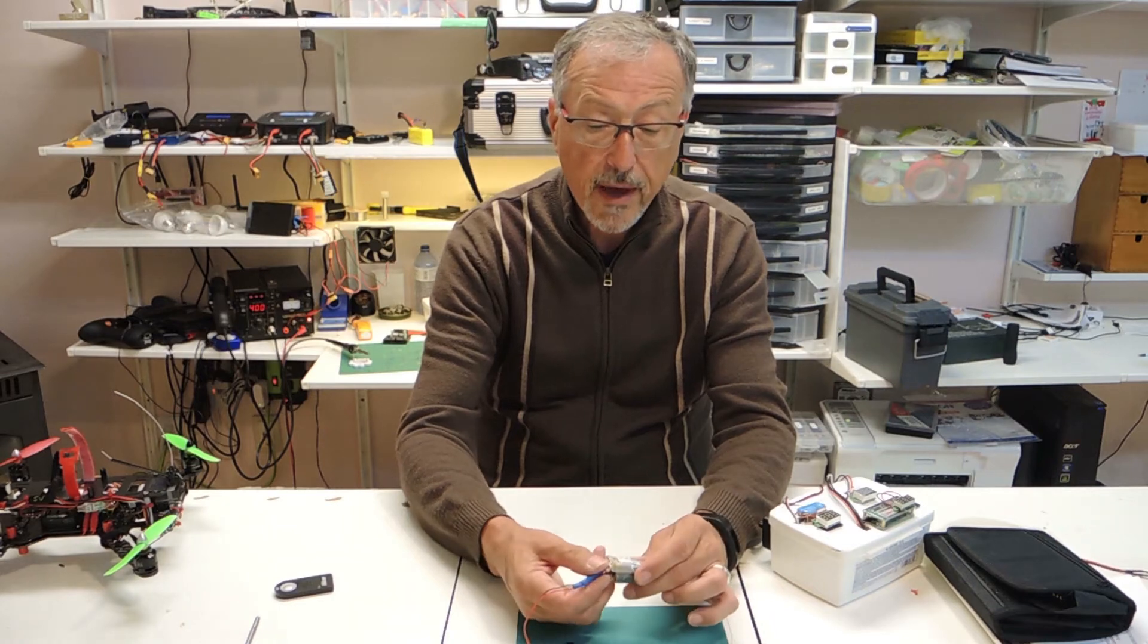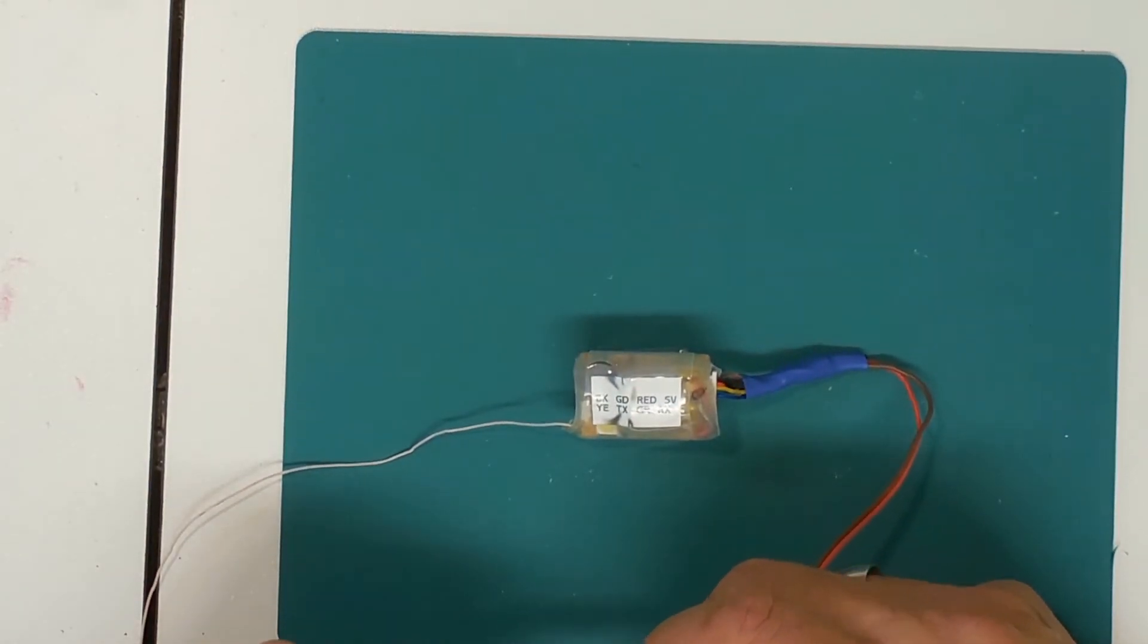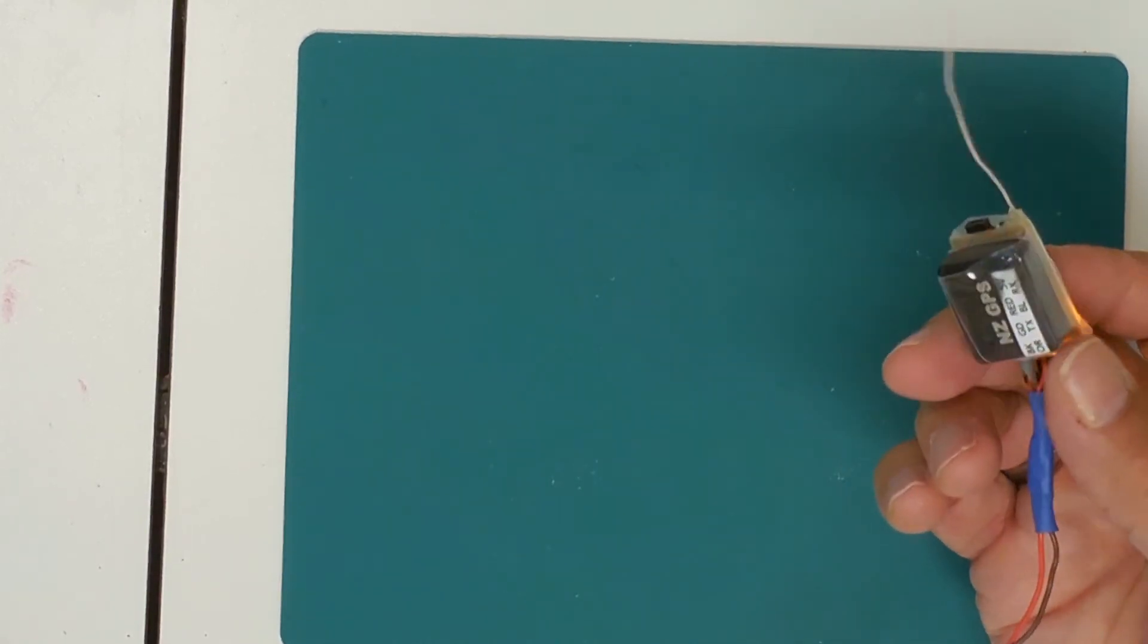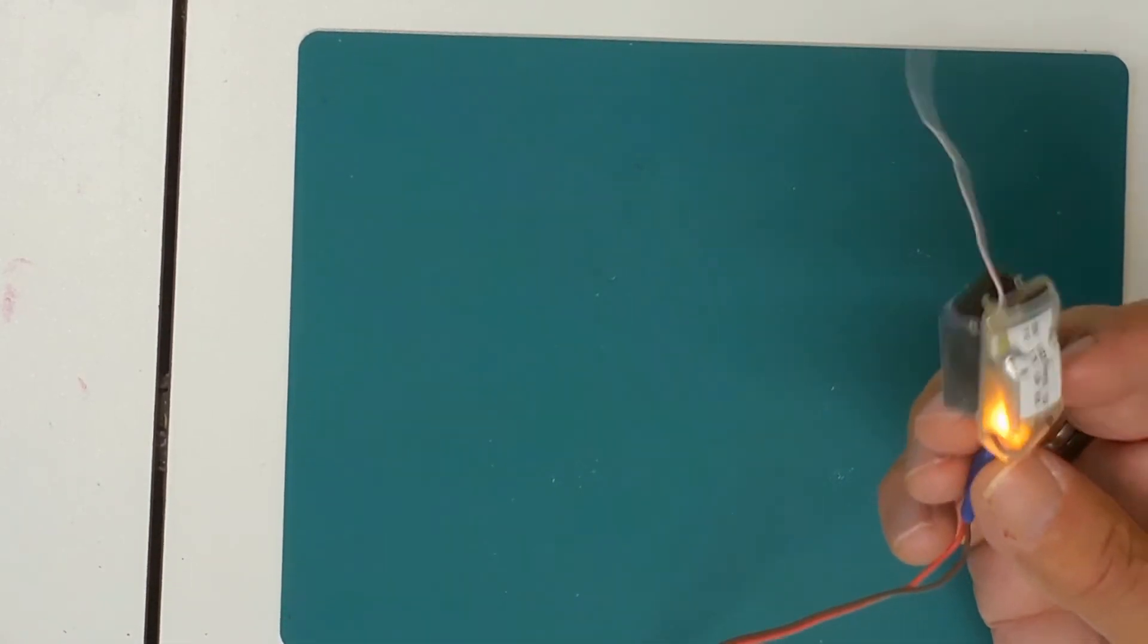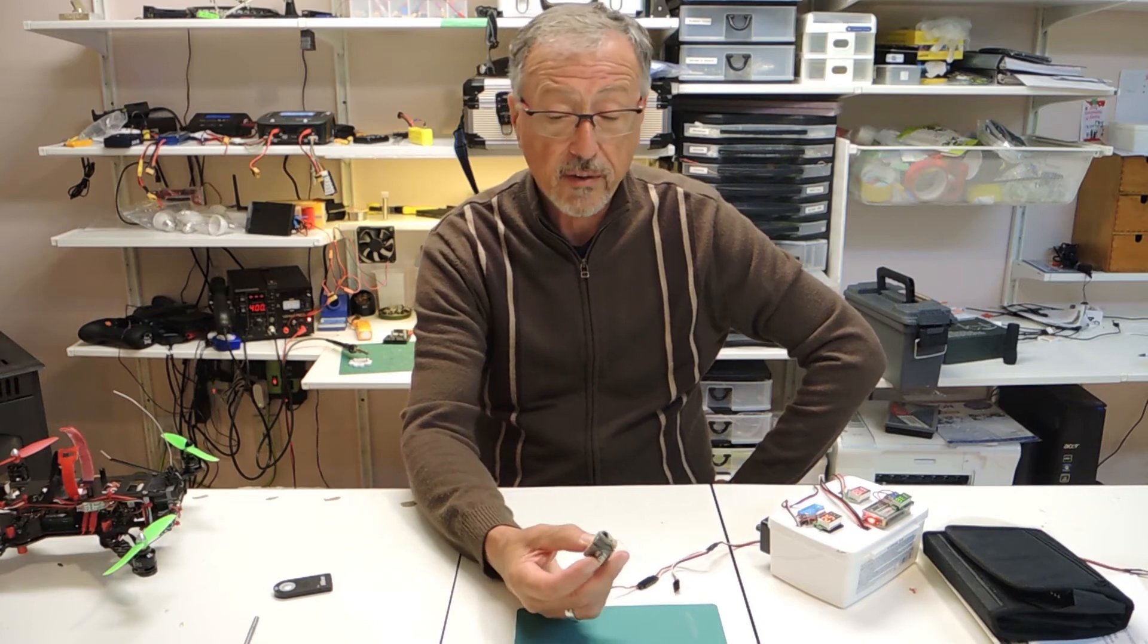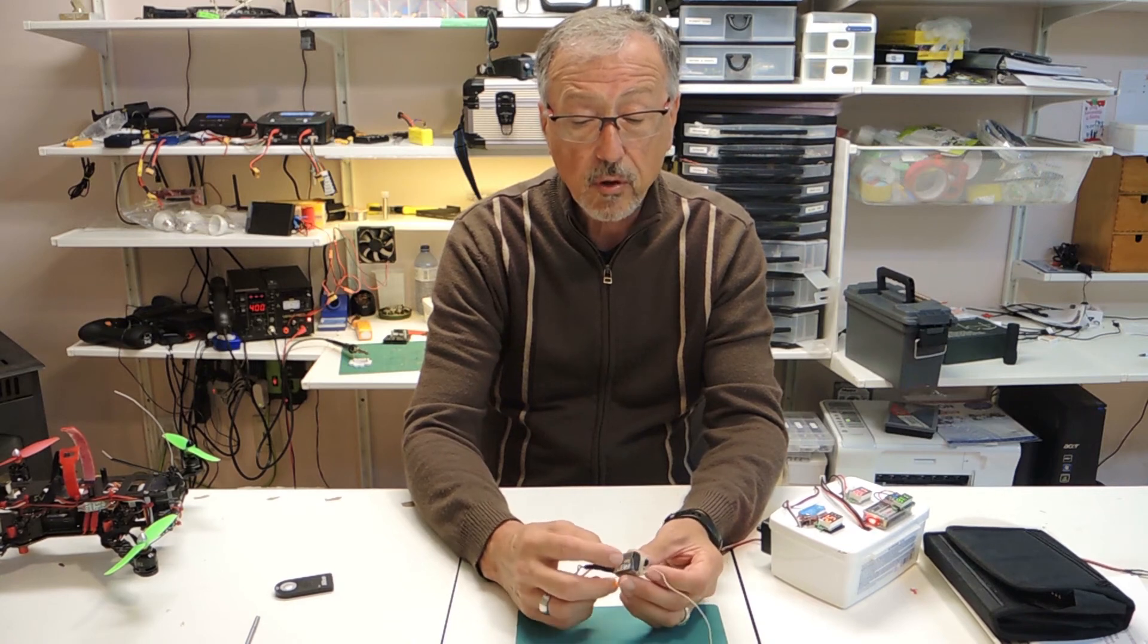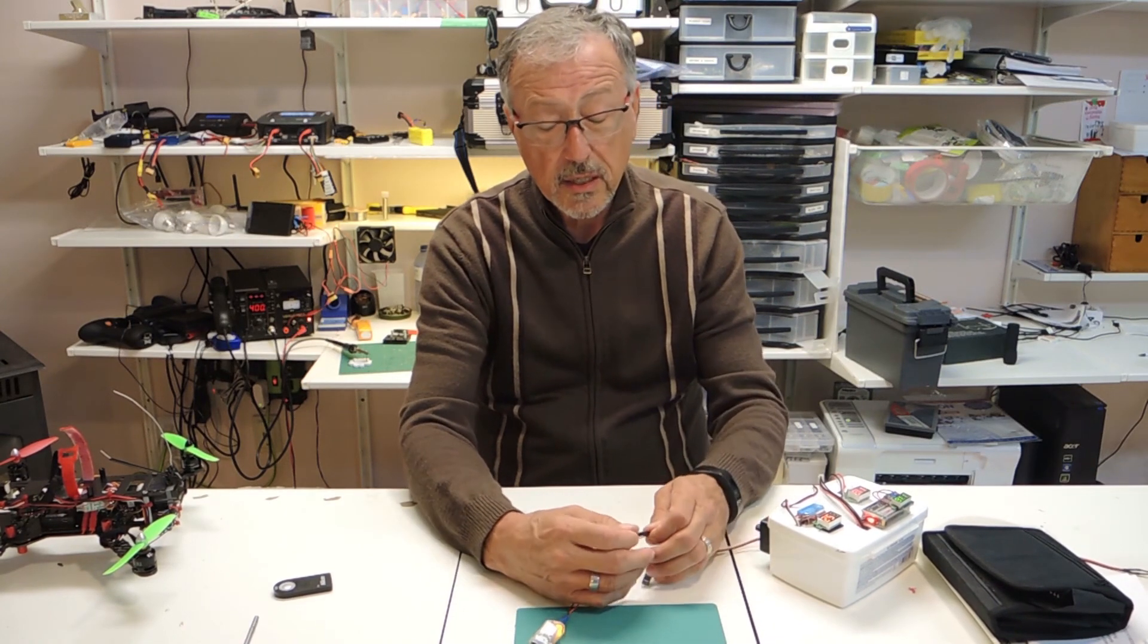And I can tell you that this works really good. It's small, it's compact, this will pop into any craft. Plug into the receiver and power it on, and away you go. As soon as you add power, she's ready to go. I highly recommend this product, and with this modification, at least until they come out with their new modification, I think this is a reasonable alternative to actually doing what I did in my previous video, and that is adding a cable to every GPS device in every craft. This is self-contained, and I will put one of these leads in every craft.